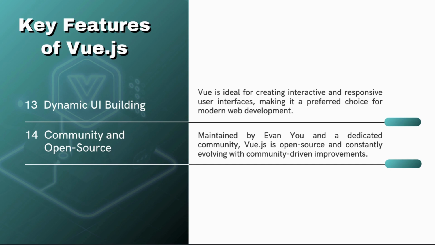Lastly, community and open source. Vue.js is open source and has a large and active community of developers. The framework is maintained by Evan You and other contributors, and it constantly evolves with improvements driven by the community. So this means that Vue is not only reliable but also up to date with the latest trends in web development, offering plenty of resources, libraries, and plugins to extend its functionality.